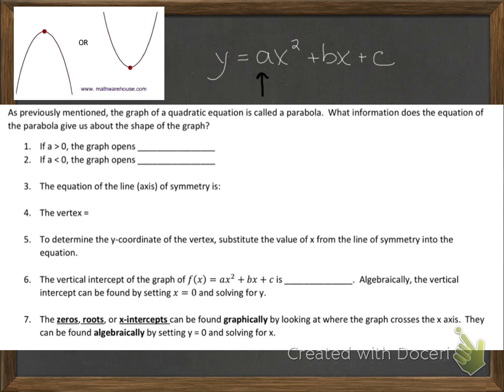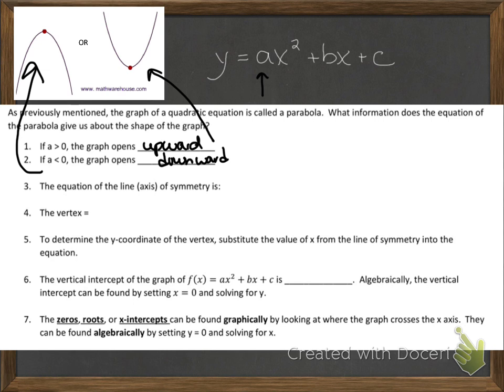Okay, so if a is positive, the graph opens upward. So it looks like this guy right here, where, if it were to rain, it would hold water, kind of like that. Okay, if a is less than 0, in other words, if a is negative, then the graph is going to look like this, which means that the graph opens downward. Okay, and again, I like to joke that it's negative. You can remember that it's kind of frowning at you, right? It looks very sad. So that's how I remember that.